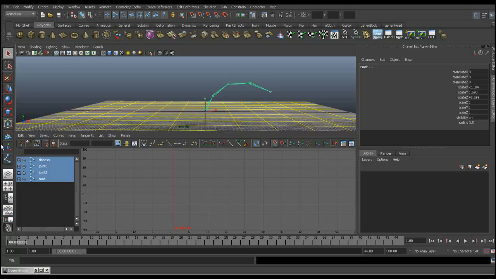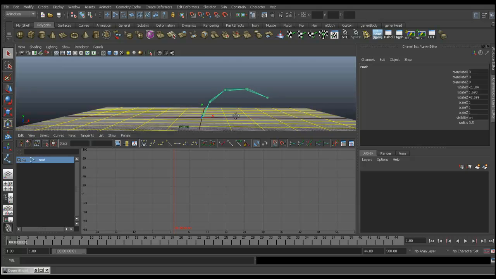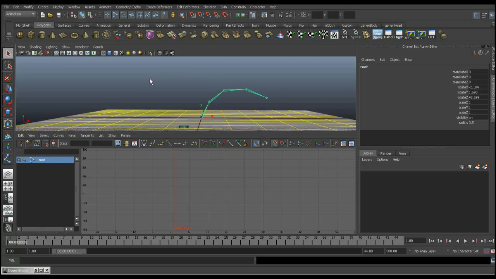So the first thing I want to do is set keyframes on these joints here, on their rotation values. And I want to be thinking about shape, the shape of my pose. In this particular case, I want to get a flowing kind of shape out of this. This is called a C curve, and I'm going to make a reverse C curve, and then it's going to go back to this C curve. So my first and my last curves are going to be the same, and my middle curve is going to be the extreme.